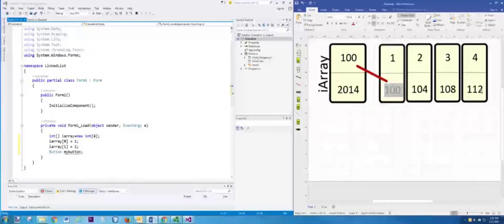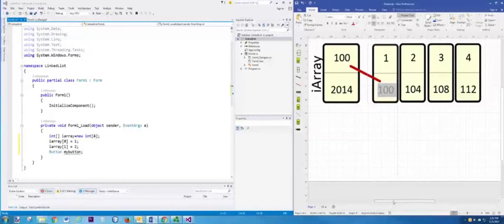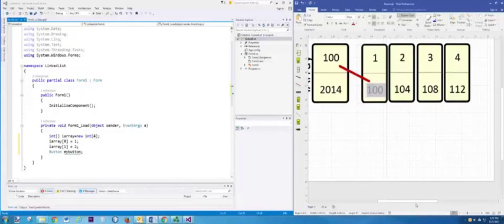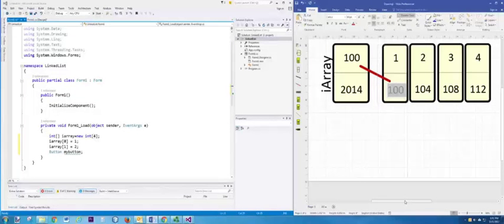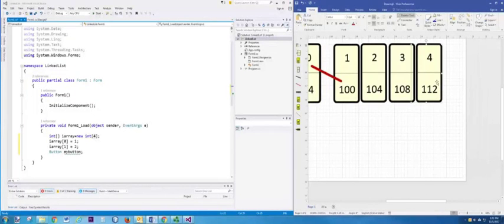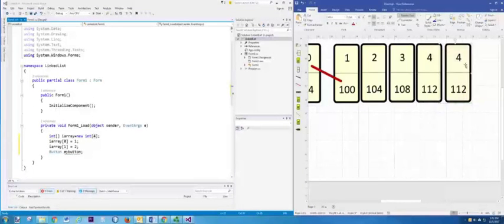There's a problem with this, though. Because contiguous memory is asked for all in one chunk, you can't just say, oh, maybe I want another one, give me one more for 5, starting at 116. The reason is that you don't know if that address is being used by another program.